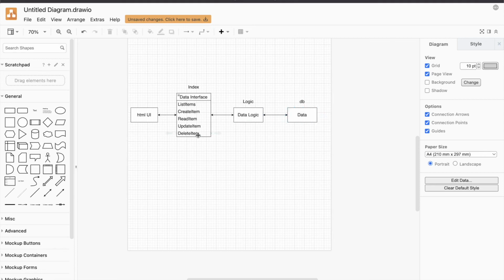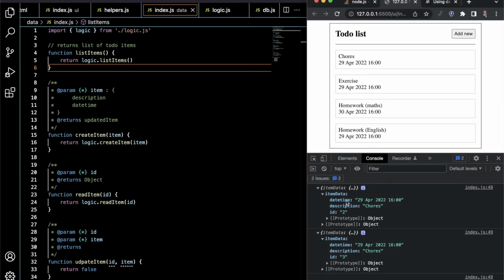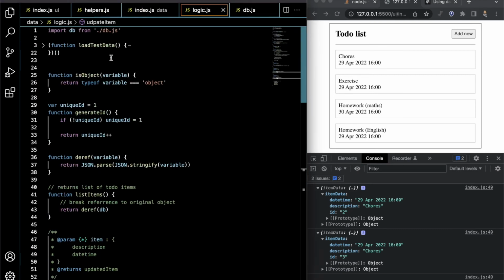All right, and what's happening is when we call our read item, we are getting back from our logic a read item, but it seems like the information we're getting there is wrong. We are getting the correct ID for that list item, but the list item information doesn't seem quite accurate. What we can do firstly is go back to our testing information and make sure that our date times are different for these items. Our descriptions are already different, but that can help us track down this bug.